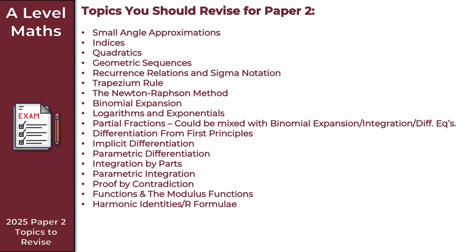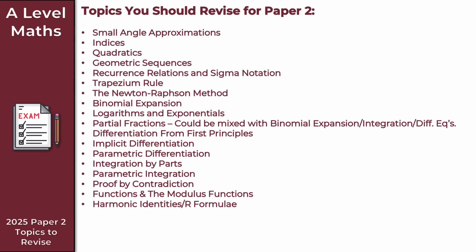Now, another question that keeps popping up is about grade boundaries. What I would say in terms of the grade boundaries is that at this point, I wouldn't even consider it, right? It's not worth stressing about because there's still 200 marks to play for. You've got paper 2 coming up next week. And you've also got paper 3, which is the applied paper, with 50 marks being stats and 50 marks being mechanics. So, like I said, at this point I would not be stressing or worrying about the grade boundaries, okay? Just focus for now on paper 2 and paper 3.